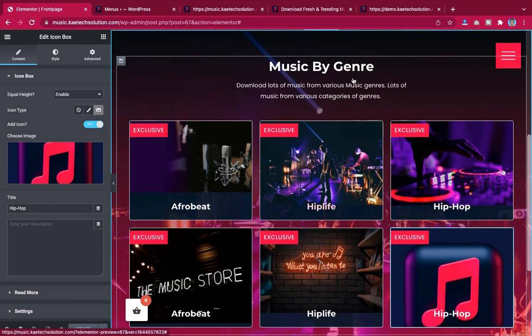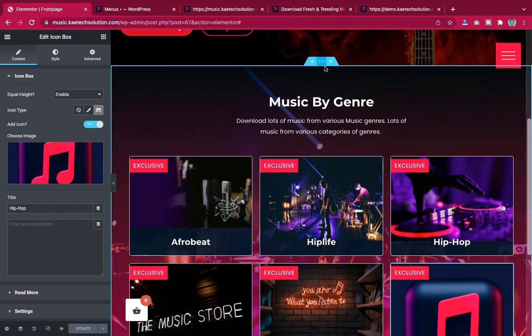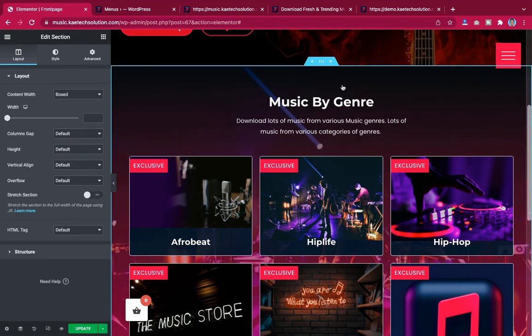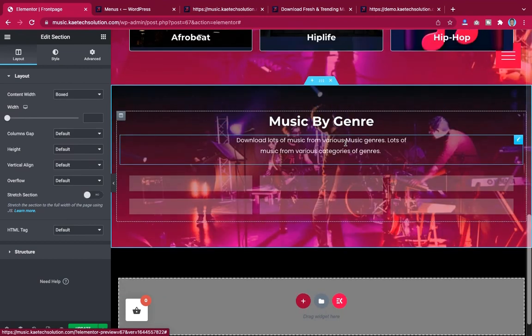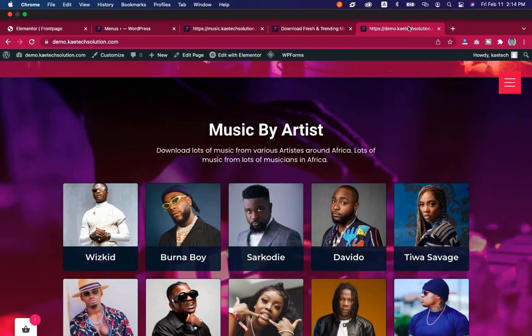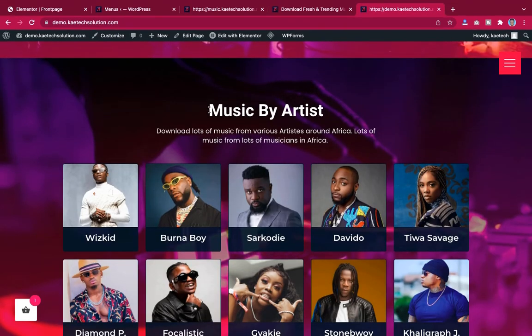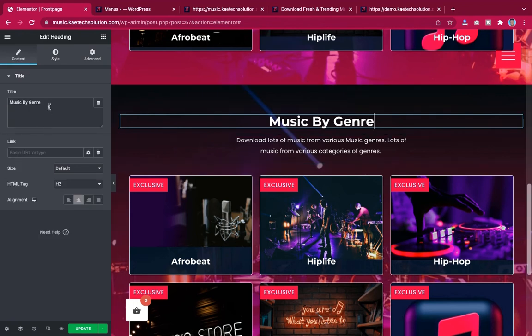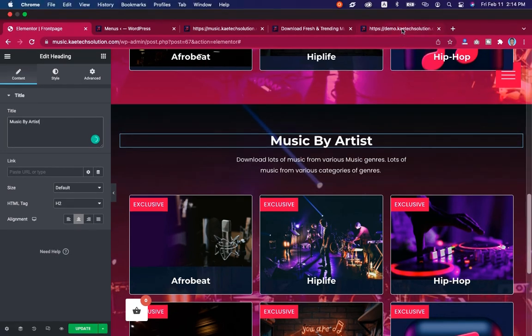We can decide to just duplicate this one, to get this one, but you should be able to edit it. Because this one says music by artist.